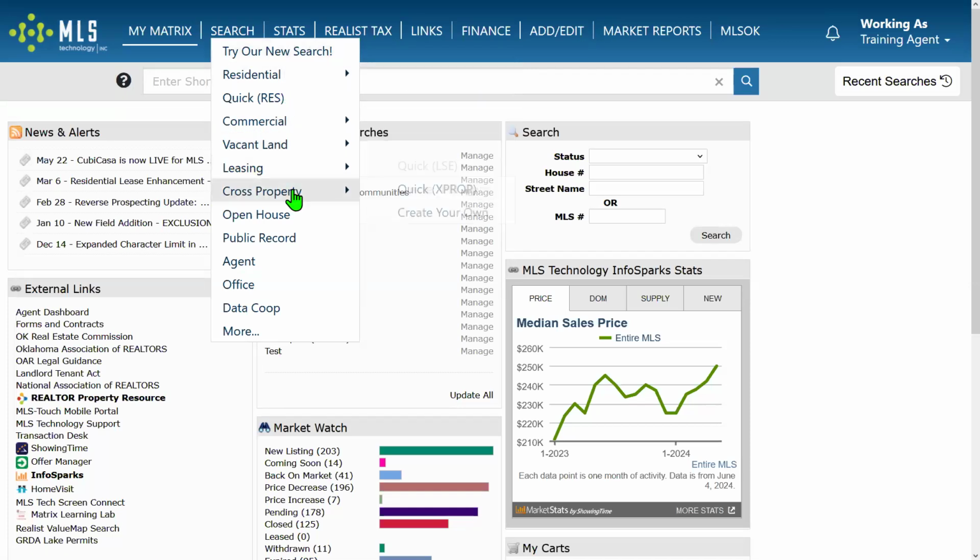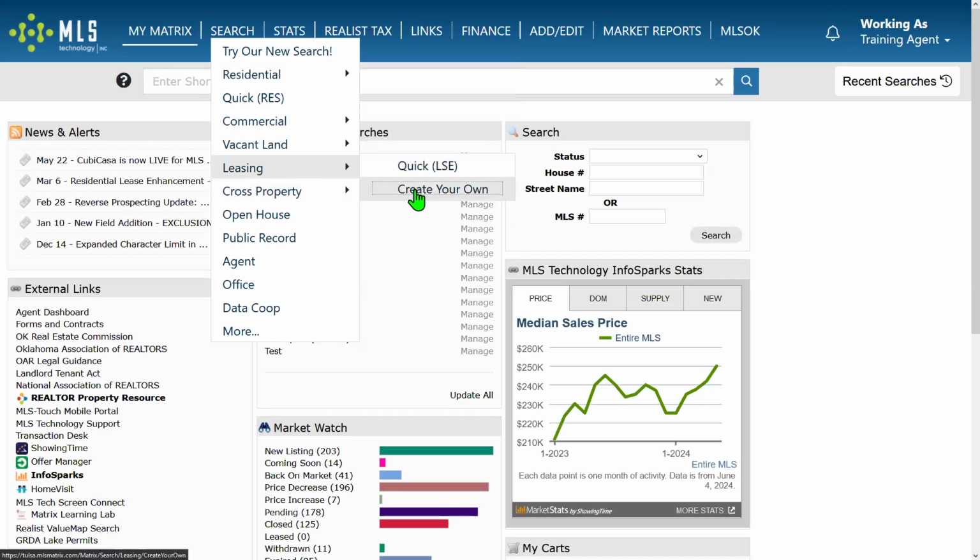But our search functionality is going to be broken down into those 4 different categories by default, with that all-encompassing, all-in-one category of cross-property. But each of these also have either a quick version, so a quick residential search, quick commercial search, quick land, etc., and then also a create your own option.